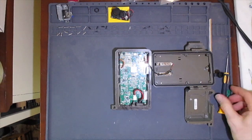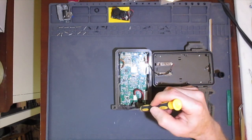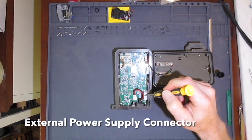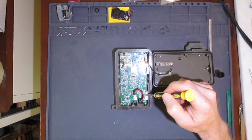Now that we have the camera open, we can look more carefully at the major pieces. Here is the main circuit board. We see the main processor. This is the cable that goes to the external power supply connector. Here is a flex cable that goes to the LCD display and keyboard.